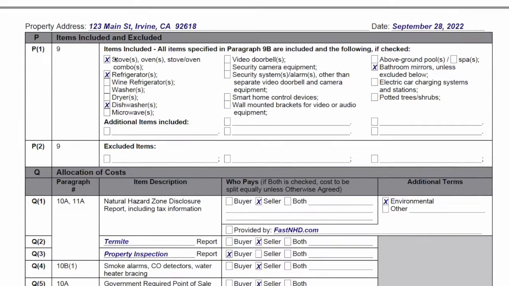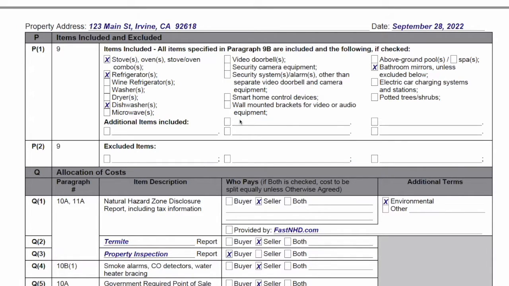This is very important here. Check as many things as possible if you're writing an offer. If a home has it or might have it, just check it. If there's something that is debatable or unique, like a fixture, because really anything that conveys with real property is something that's affixed to the premises. Now, sometimes it's disputed in terms of what is affixed or the method in which it's affixed.